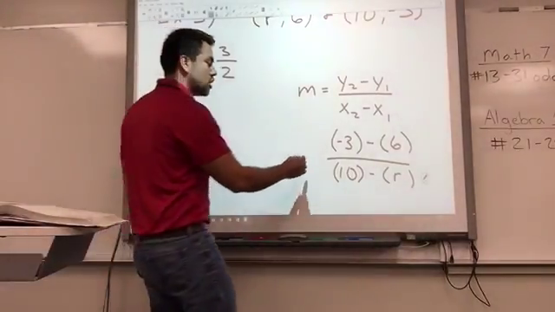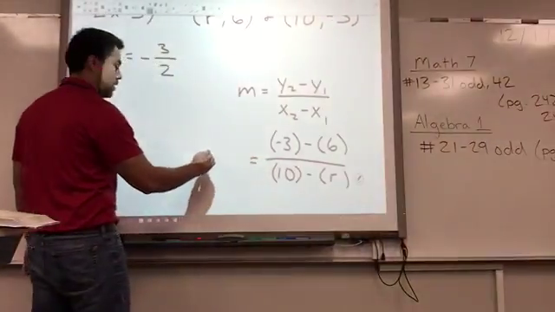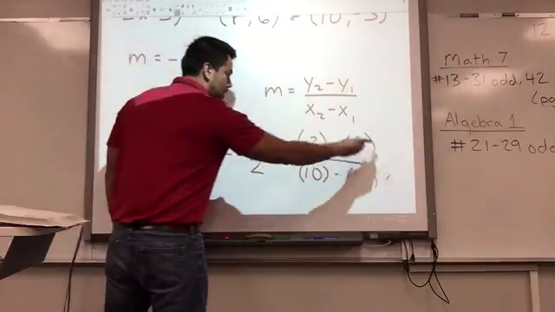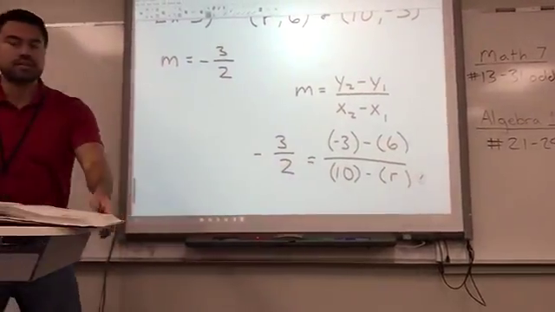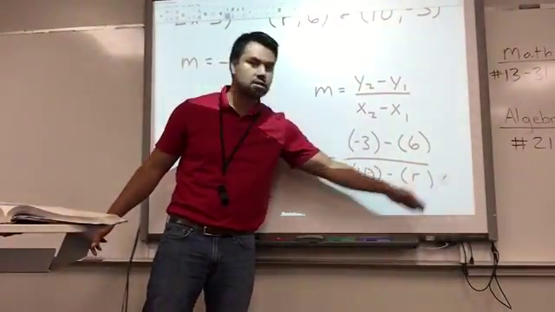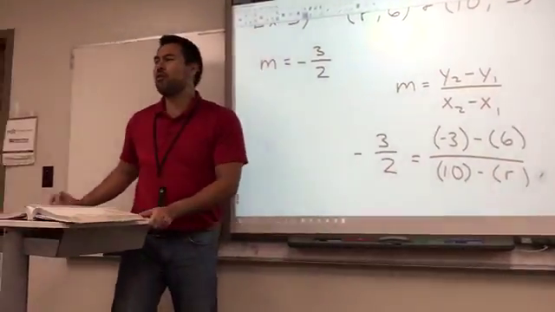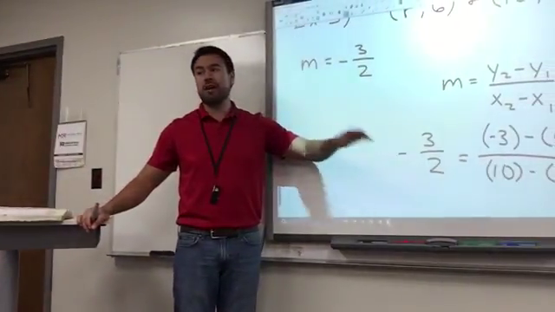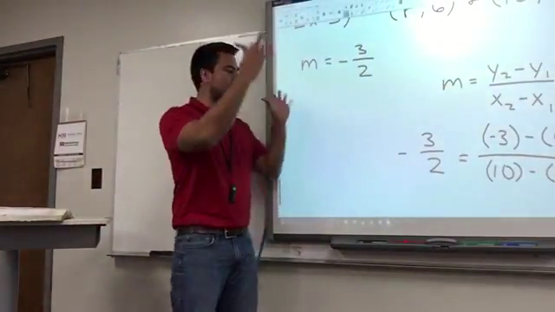Okay, here's a general principle. I'm going to put the slope right here: negative 3 over 2. Doesn't negative 3 over 2 equal all of this? Yes. Doesn't the slope equal y sub 2 minus y sub 1 over x sub 2 minus x sub 1? Before we get to it, looking at this problem, I'm going to simplify both sides as best I can, because right now there's a lot going on.